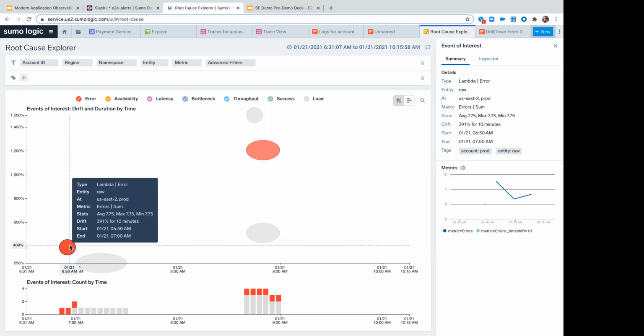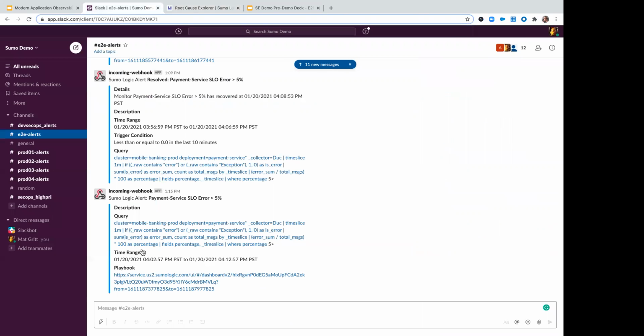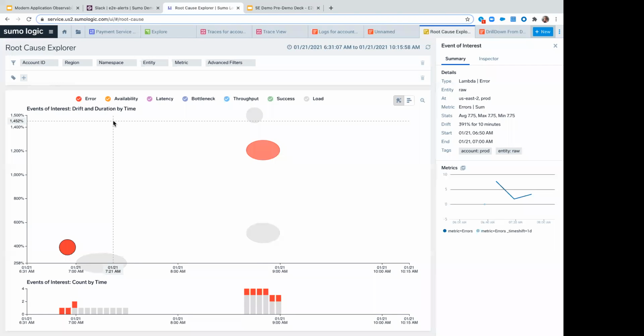So that's really it for the demo. What I want to show you is we went from an alert to a remedial cause, to a deeper root cause. And we've been able to do that simply by following the signal through the logs, through the metrics, and through the tracing. When you've got a true observability platform, we can stitch that data back and forth. So we can see, hey, where did the tracing come from? What's happening in the root cause? What's happening in the logs? What's happening in the metrics? And tie them all together, so you get a better focus on solving your problems.